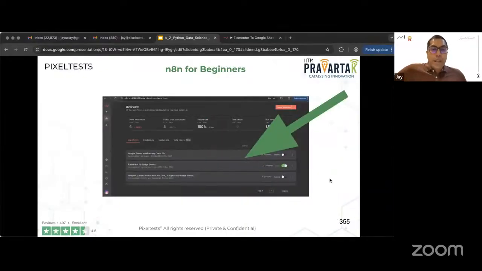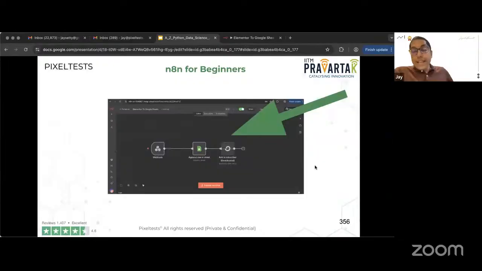Step two, once you go in, you'll be able to see I put a few workflows. You should be able to see different kinds of workflows here, like Elementor to Google Sheets. What is Elementor? Elementor is WordPress. So on WordPress, if a person puts in a form, it'll come to Google Sheets. That's pretty much how I want my automation to be set. You can set up N8N for a lot of other complicated workflows, but for the purpose of this, I'm going to keep it very, very simple. Is that cool? Okay. Next, once I go inside, I'll see a simple flow like this.